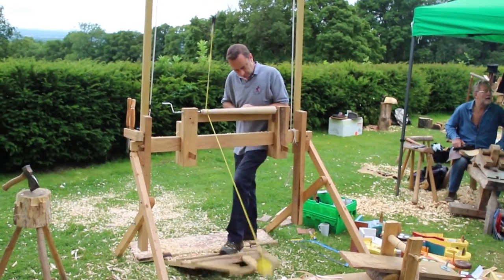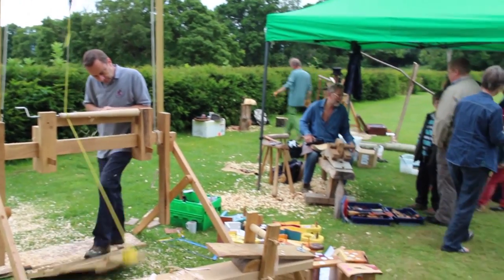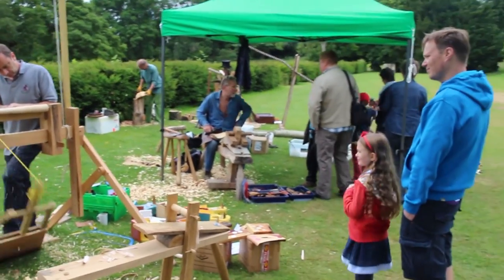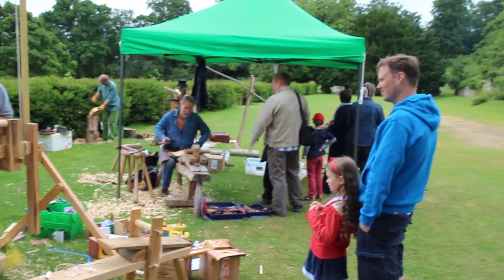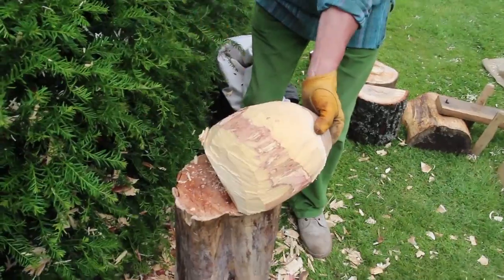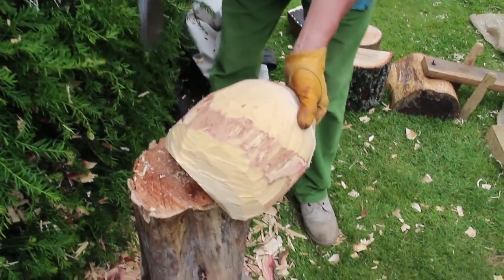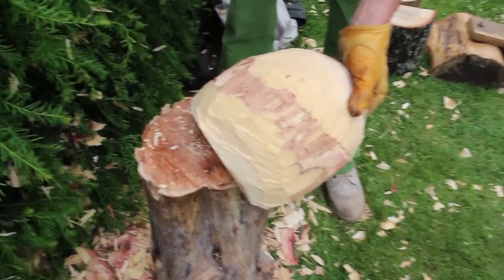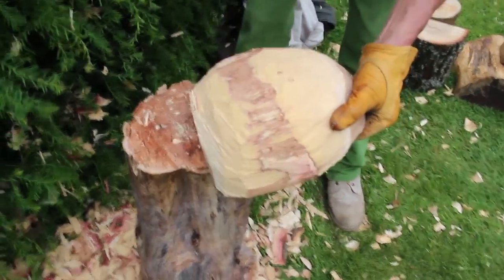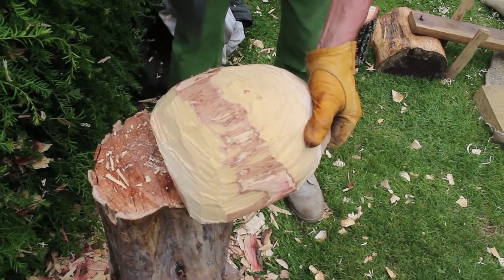Excellent. We had a very busy time with the visitors, letting them use our lathes. But in some of the quieter moments, I thought I'd get my camera out and take a few little shots. So it's always nice to get some film of these events. It looks quite a nice piece of oak, that, isn't it? Yes, quite a nice bit of patterning, hopefully, on it. First oak bowl I will have ever made. All right, well, that's good. This is a first, which is nice. Yes, and a bit of an experiment, but why not?